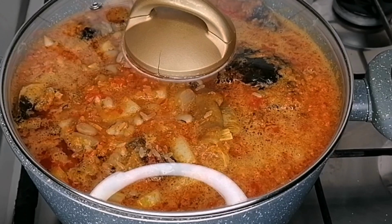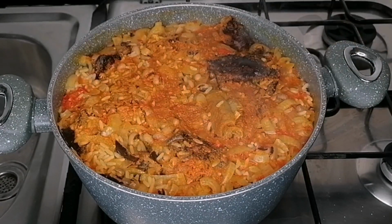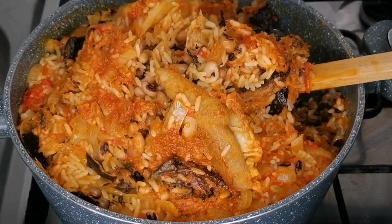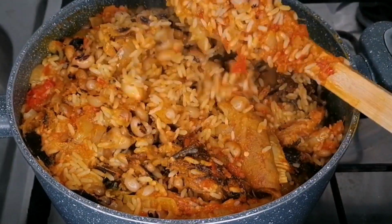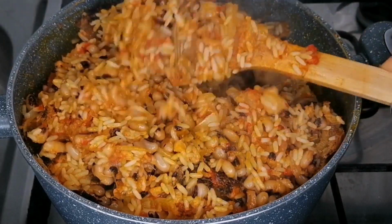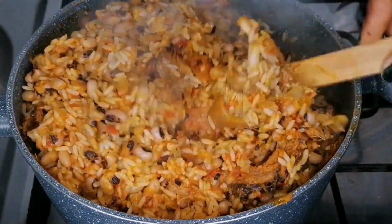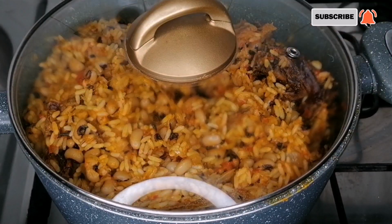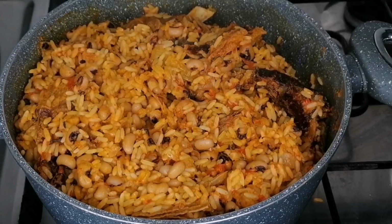You know, there is no frying because of technology and civilization. Everything has completely changed. You have to do some frying, add some other ingredients. You just want to make everything new. But when it comes to the old days, how we were taught as children, this is how to make the Nigerian concoction rice and beans recipe. This is the recipe, and it always comes out really delicious, and the flavor, the aroma is something you cannot resist.